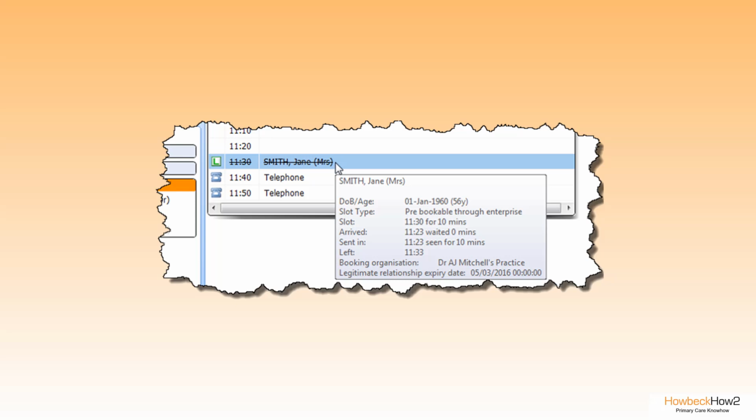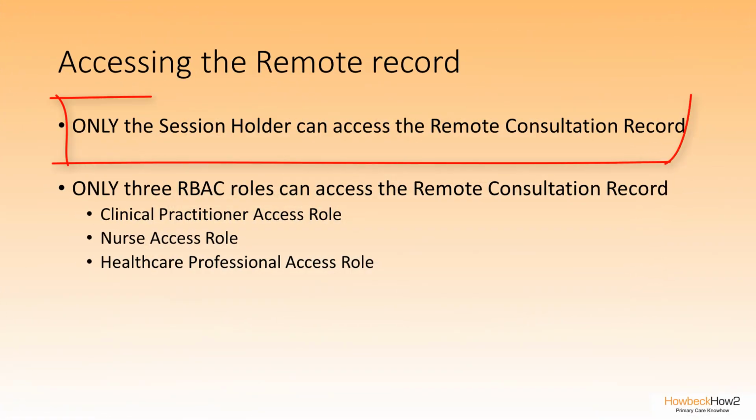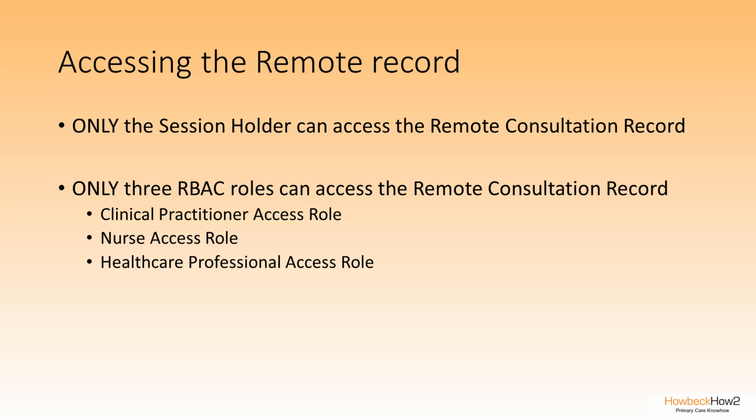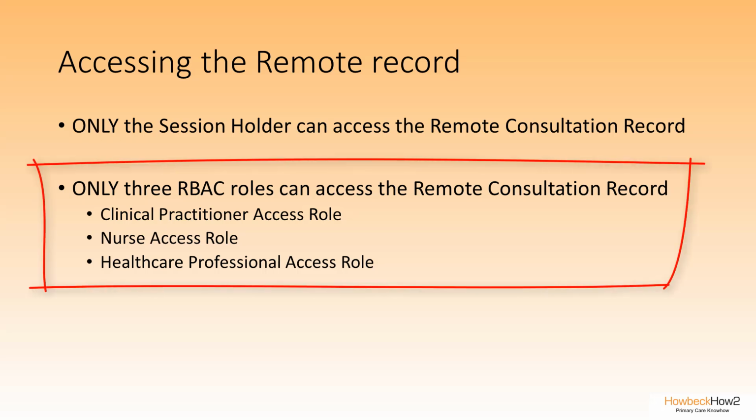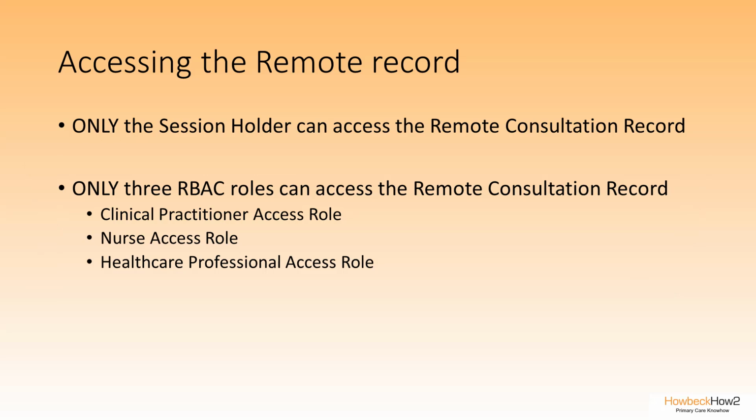The remote consultation booked slot has created a direct link into the patient's own registered practice EMIS system. Only the session holder can use the remote consultation link within the appointment slot. So the reception team can record the patient as having arrived, but are then not able to perform any other actions on that patient. And only 3 RBAC roles are able to use the remote consultation links. These are Clinical Practitioner Access Role, Nurse Access Role, and Healthcare Professional Access Role.